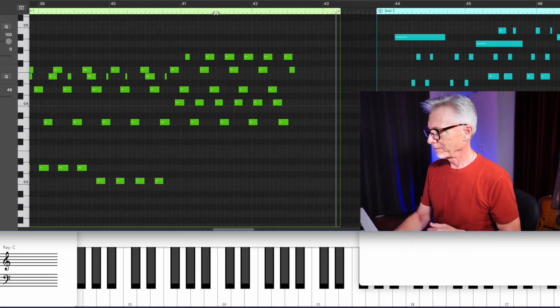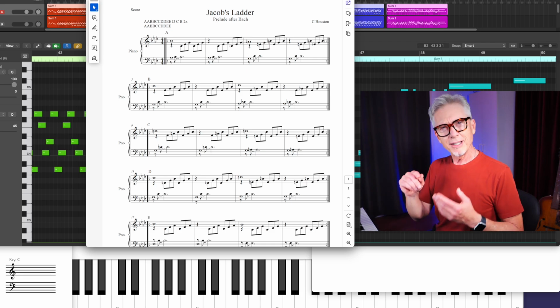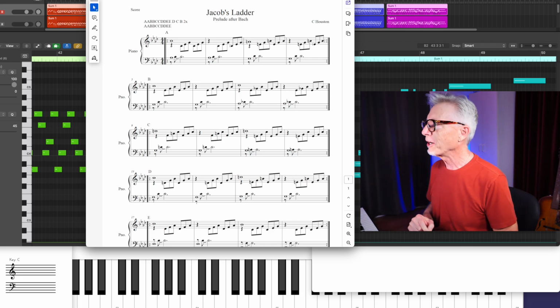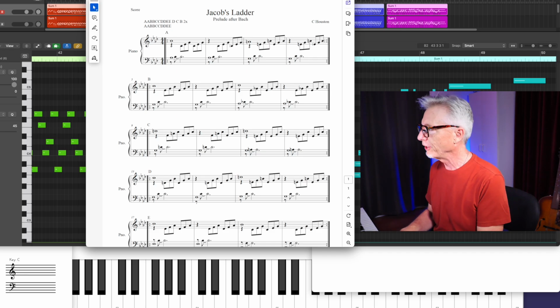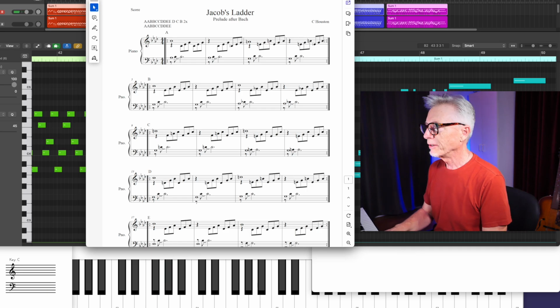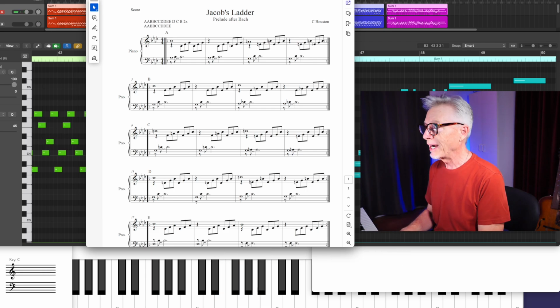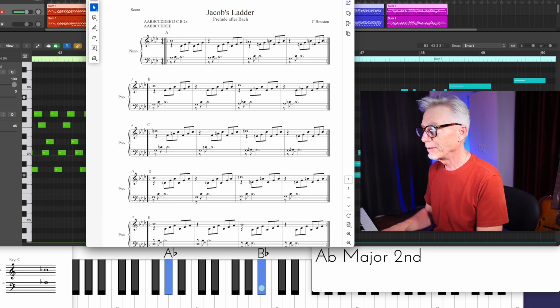Let's go on. Of course, all these pieces are just little things that I do as examples, but sometimes I write out stuff and really think hard about what I'm doing. And our next piece is called Jacob's Ladder. The left hand has simple notes, and the right hand has a figure. And the two hands interact in a great way. So these happen together.